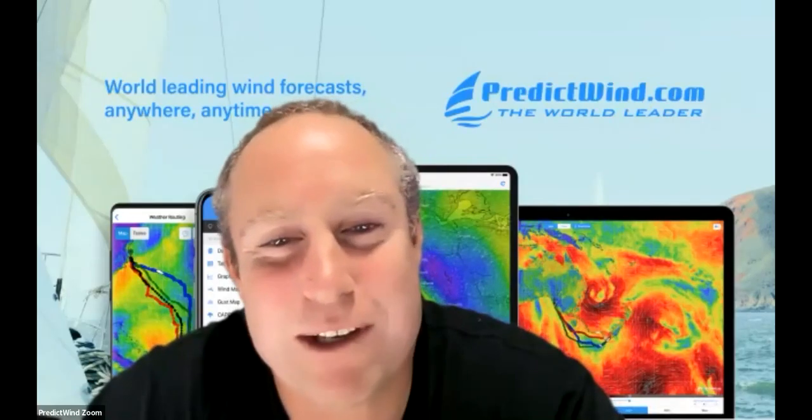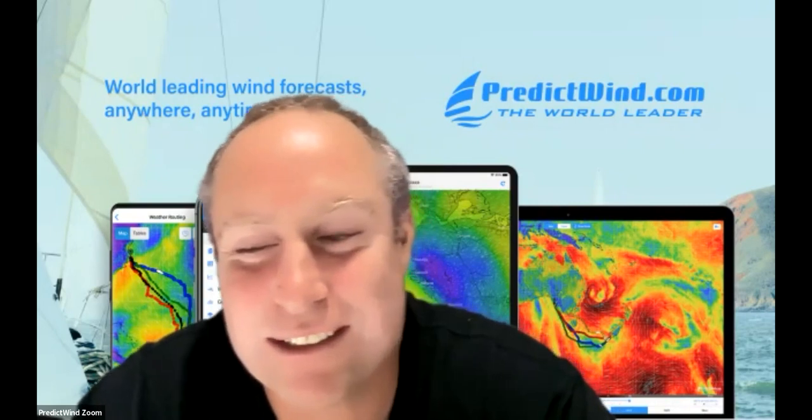Can you see the peak? I can't hear what he's saying. So in the wave model, can you see the peak of the waves? The peak height of each, the swell or the peak of the wind wave.